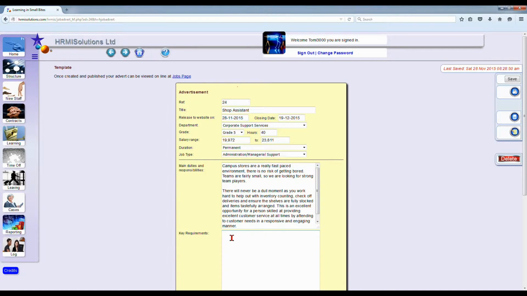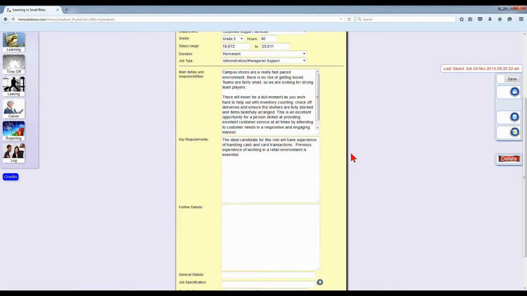Key requirements. Here we can add in a handful of aspects from the previously created person spec that the person absolutely must have in order to do the job. Further details. Here we can add in some extra information encouraging the reader to apply or giving them a telephone number or email address to contact to learn more about the job.